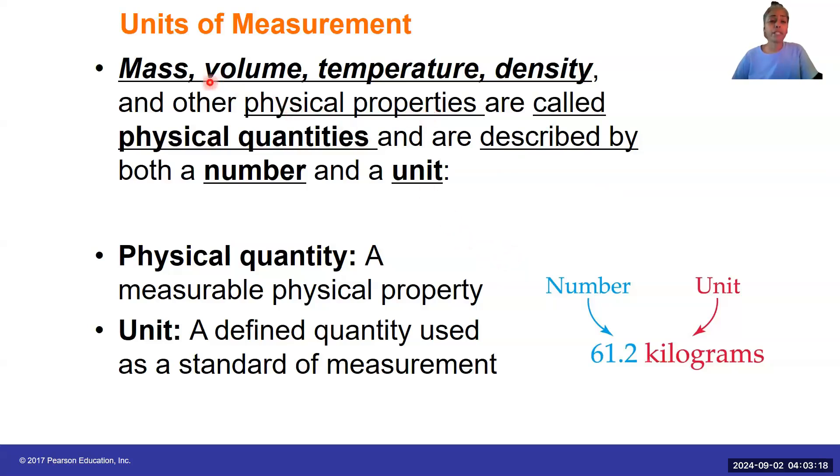Physical properties such as mass, volume, and temperature are actual quantities, physical quantities that we can actually quantify, meaning that we can measure them, and they're described by a number and a unit. The number gives the value, and then the unit tells us whether we're measuring mass, volume, or temperature, or some other unit. Now, the one thing that we say about a quantity is that we cannot really quantify the taste of something. We can't particularly quantify, like put into numbers, what is the color of something, not simply using regular laboratory tools. So any unit of measurement is based on a measurable physical property, and we have a number and a unit.